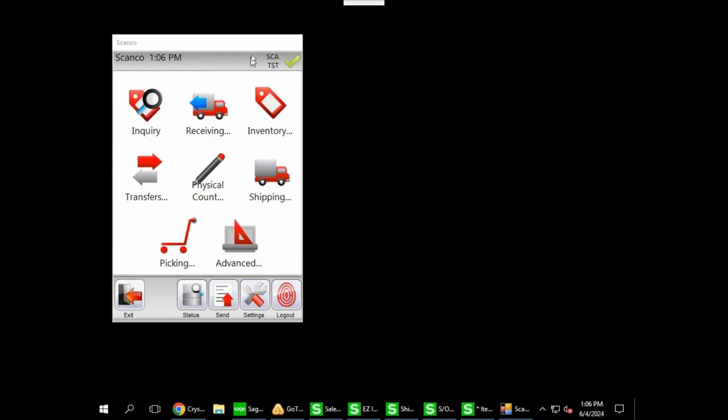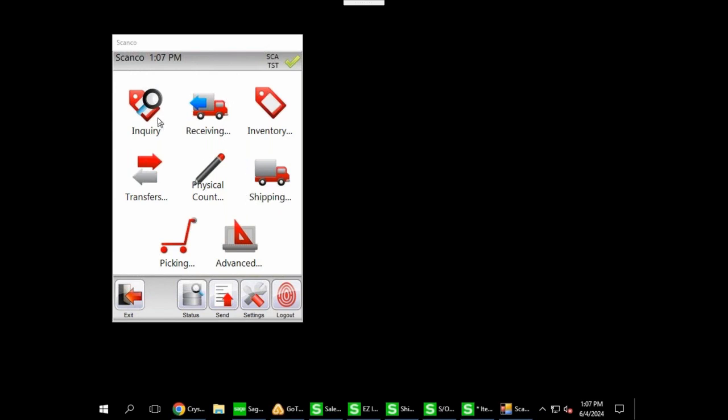So on here, as you can see, this is the interface that is going to show on the handhelds. This is something that you can actually download. The application can be downloaded in the Google Play Store for Android users, and for Apple users, it's on the App Store. So it's just a regular application that's downloaded onto whichever handheld device you have, right? So it is very compatible with a lot of devices, okay?